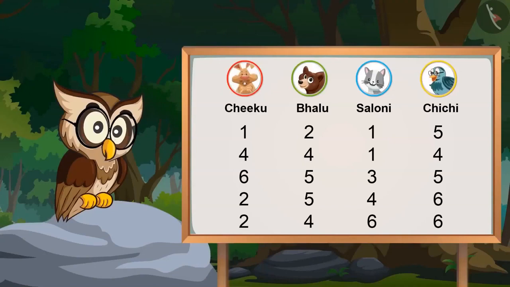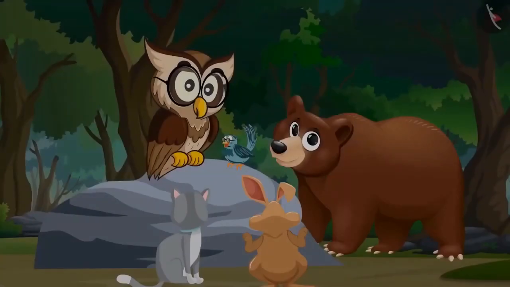Now we have made a list of the numbers that you all got by rolling the dice. So children, I can say, in this way I have collected all the points you got by rolling the dice. This kind of information is also known as data. So I can also say, I have collected the information about the points you got by rolling the dice.